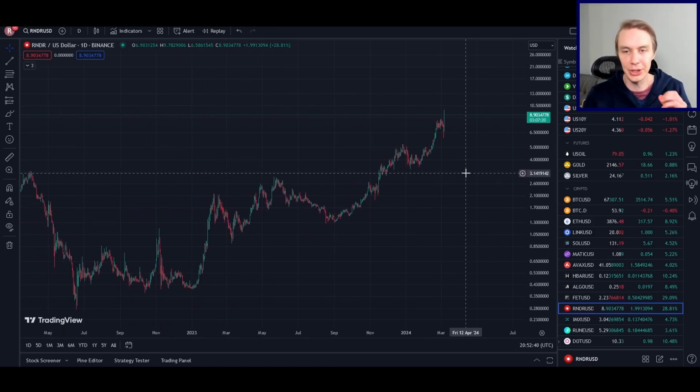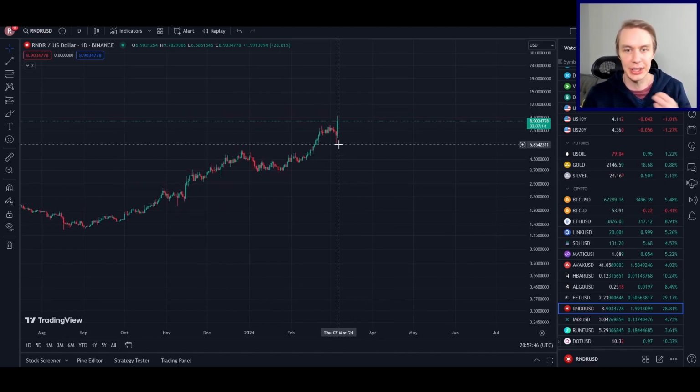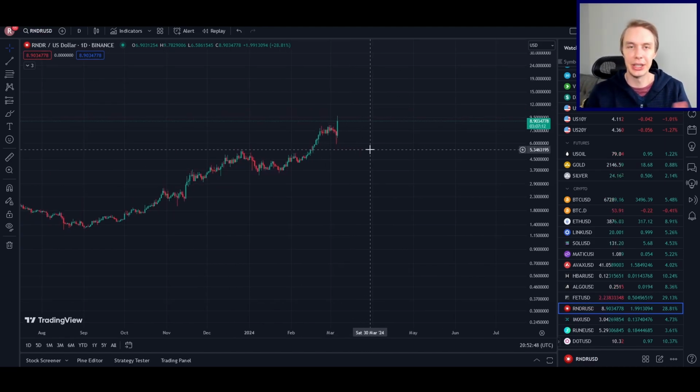And so for me personally, obviously it's important to keep emotions in check. That's why I look at these models, because I don't want to just be FOMOing in because I see something up 30% on the day. I want to see the underlying data and see what they're telling me and how that might inform my decision relative to other assets that are in the space. So again, you should make of these data as you will, not financial advice at all, but that's what I'm seeing when I look across the Render market.